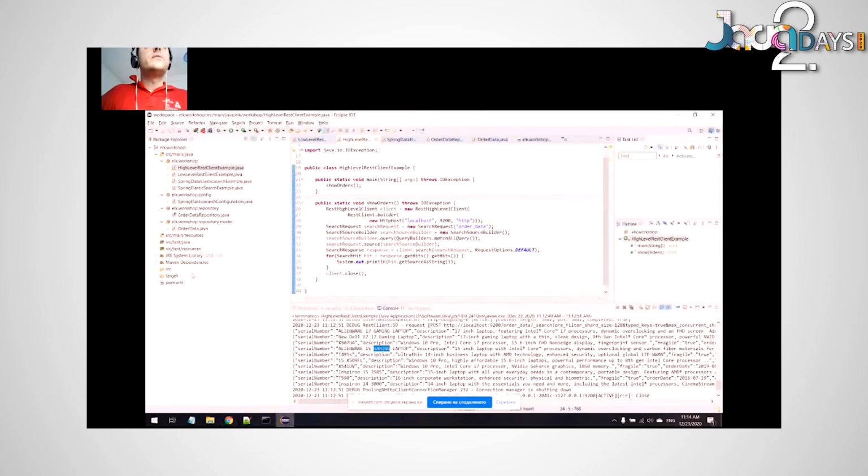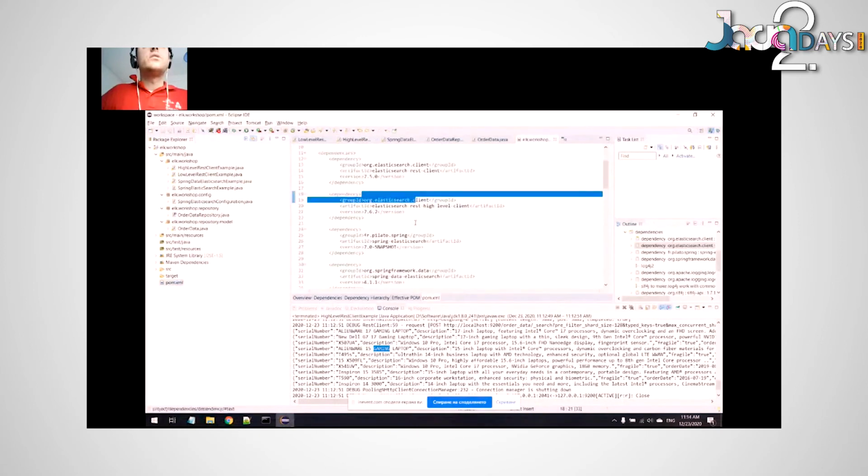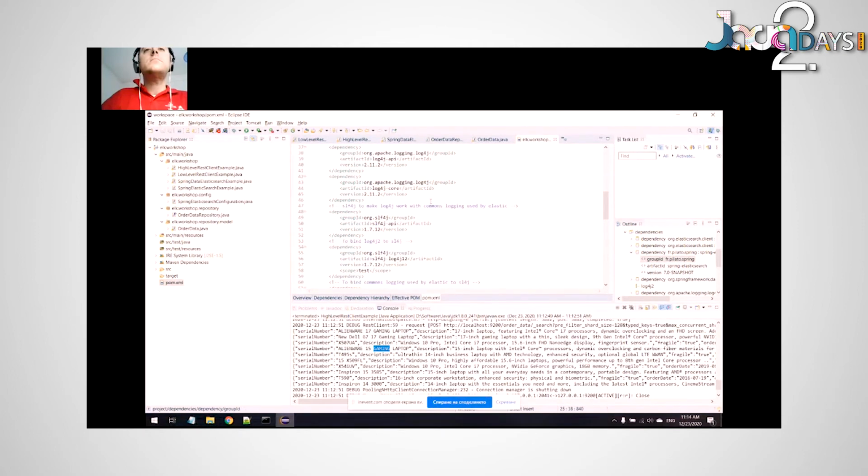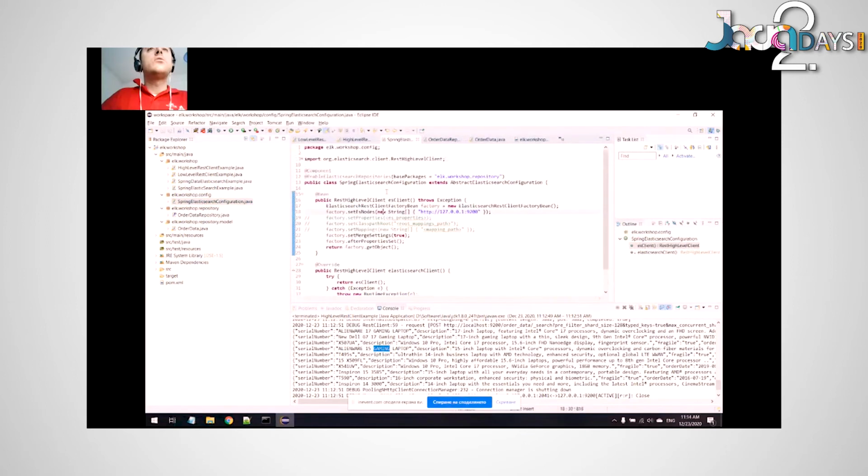In order to use Spring Elasticsearch, we need to include the proper dependencies in our build configuration. In that particular case, I added the Spring Elasticsearch dependency, which comes from that group. And once I add that dependency, I need to create a configuration class.